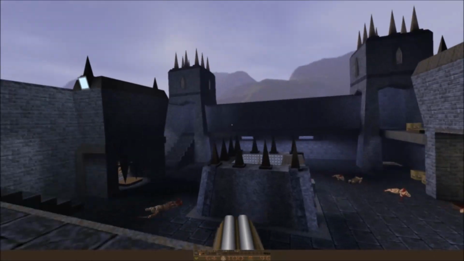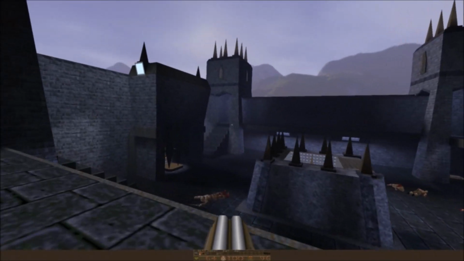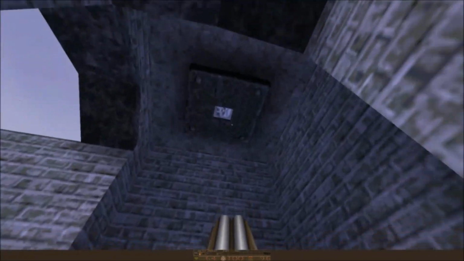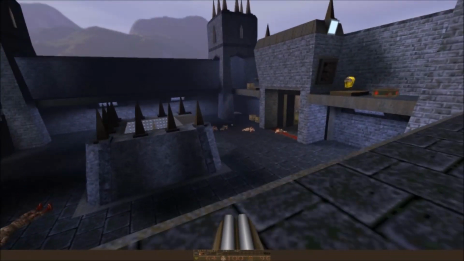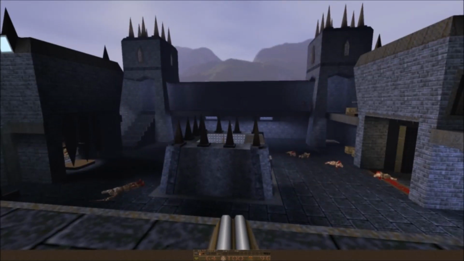Let's go up here. The inside of the castle is still quite plain and bland on the walls. I was pleased with the overall style of it and some of the lighting and these kind of light details in here and what have you. But it could do with more. Could have done with more work, but I wanted to complete the map and get it out.